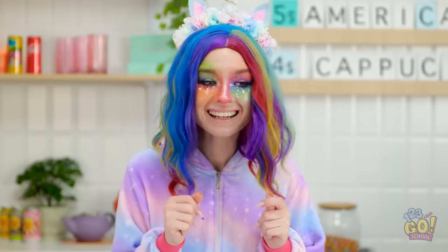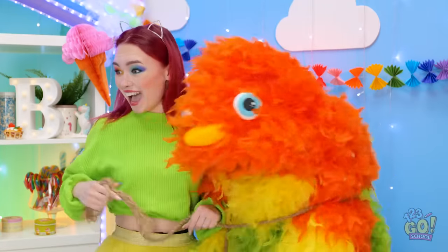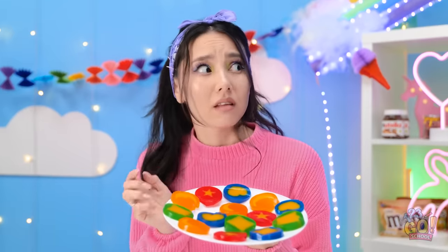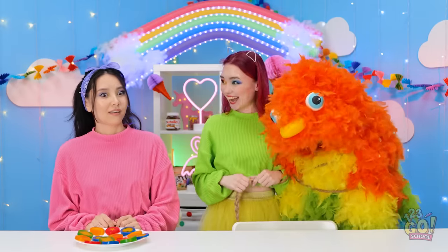Wow, those look great! Wait. Get over here, you dumb bird! Hey, look at this bird! We were supposed to have rainbow eggs, not a bird? Eggs? I did not get that memo! Oh well, at least I've got this fun bird! All right, I'm feeling pretty lucky again for this one!